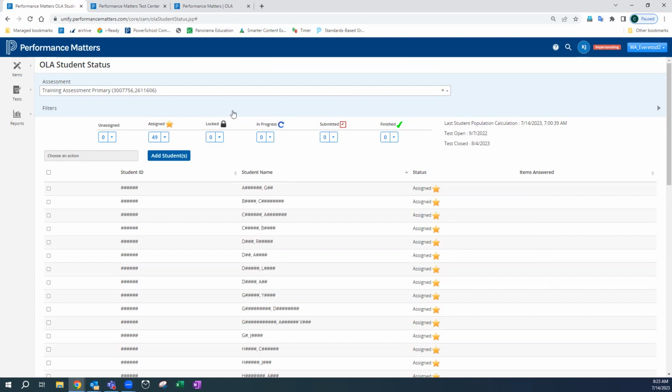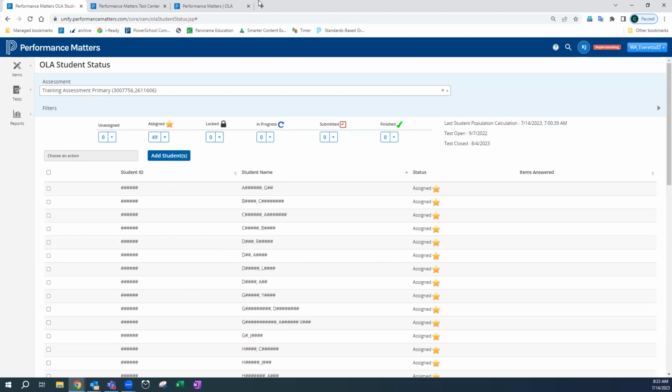I will say also just that you have the ability to move kids around even after you assign them. So I can go here and I can unassign them. And when they're in progress, I can either lock them or submit the tests. And when they're submitted, I can move them back to in progress. So let's say a student doesn't finish at the end of a period or a day. You can take those in progress students and lock them until the next day so that they're not working at home on the test.